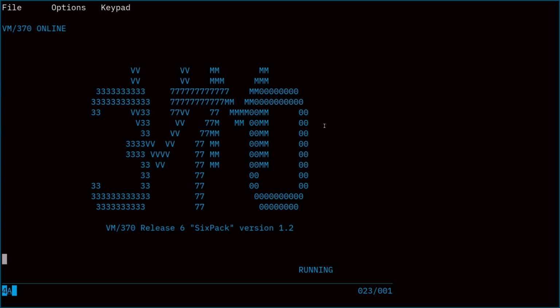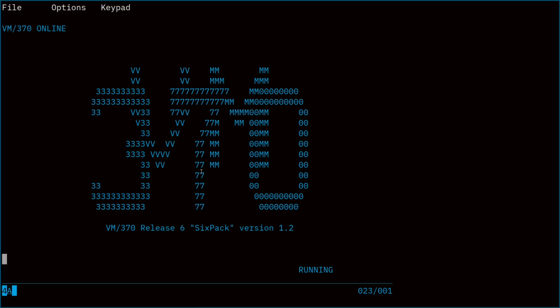If you don't like sitting around for, let's be honest, this is probably going to be an hour and a half or 2 hour long video, if you just want to see the instructions, the good news this time around is we are just literally going to be going through step by step the instructions that IBM provides, and then some supplemental instructions that are in the memo to users for the service tape that we're going to use to apply some service to the system. So you don't have to sit and watch the video. You can just read the instructions if you like following the instructions on paper. So with that, let's get going.